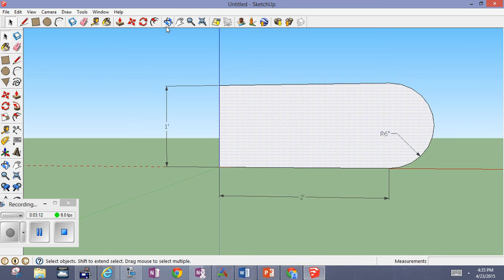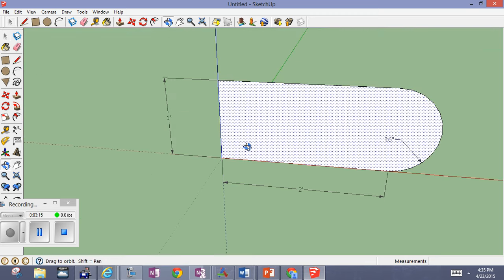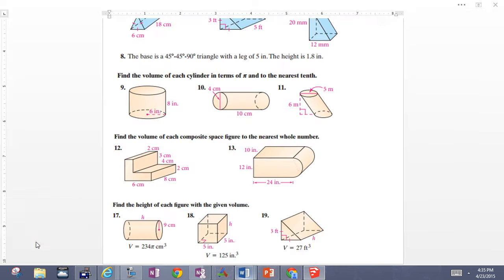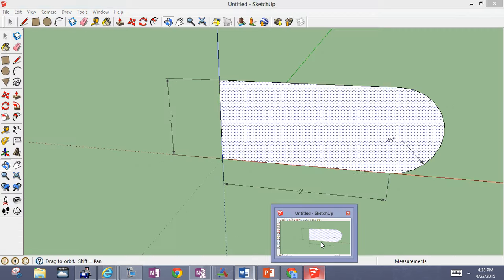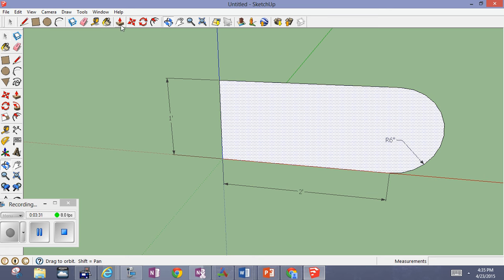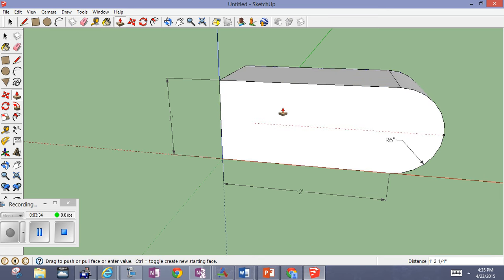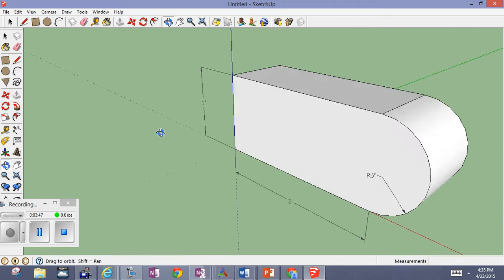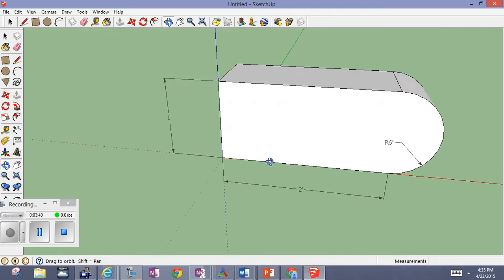I might want to pivot this around to see it, but I can pull that back, and I'm forgetting how far I have to pull that back, so I'm going back to look at the figure. I think it went back 10 inches. So let me get that and pull that back 10 inches. So push-pull 10 inches. I'm just going to put that in, 10 inches, enter, and then that should be my solid right there. There's the solid. That's the shape that's in that image. All right, there you have it.